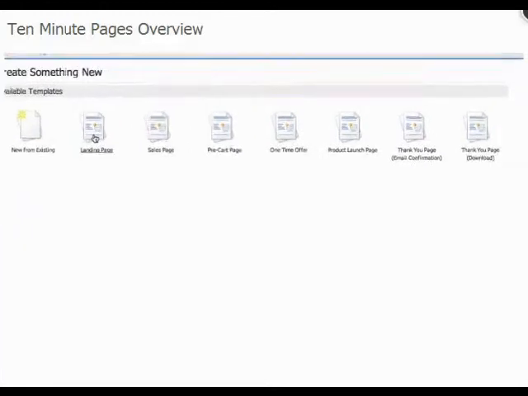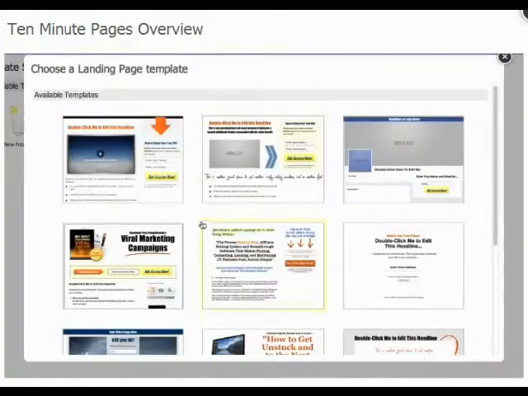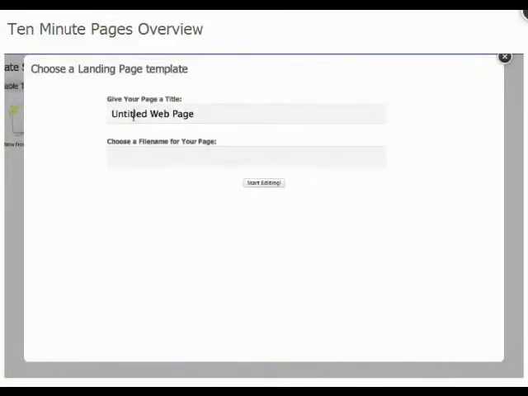So let's go ahead and create a landing page. You'll see we have a number of landing pages pre-installed, pre-built, and all you have to do is basically just fill in the blank, and you can have a landing page up in just a few minutes. So let me go ahead and choose this one. I'll give it a name, landing page. And if you want, you can give it a separate file name. The file name is basically the URL that you want it to be. So your website.com/the actual file name.